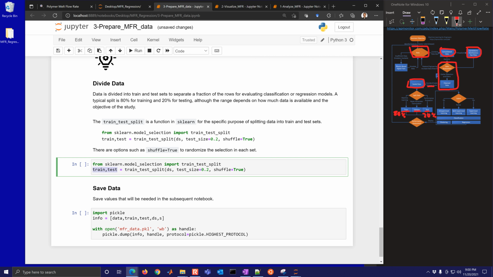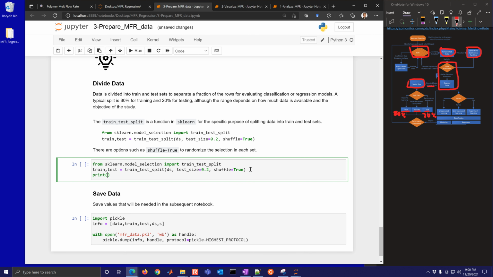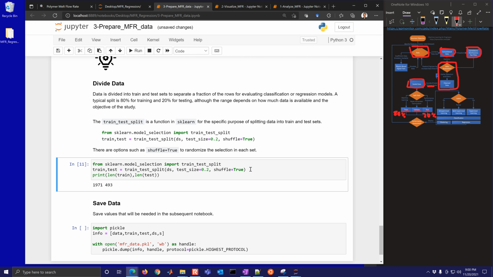Okay, so there I have it. And maybe I want to just look at the length of both of those. So let's just print the length of train and the length of test. Okay, so it took 1,971 here, and then 493.